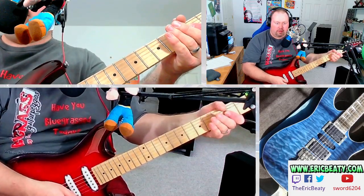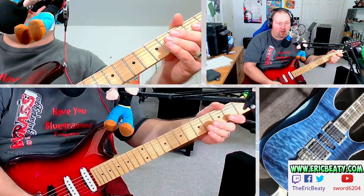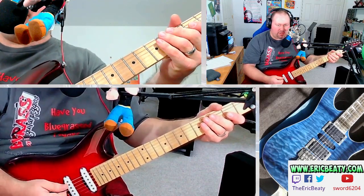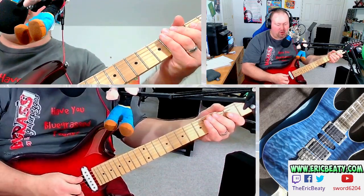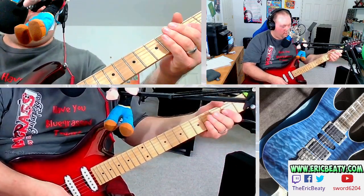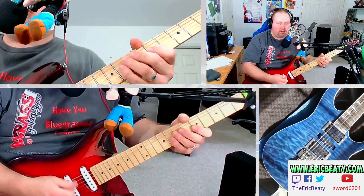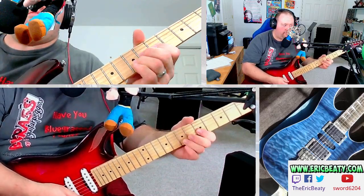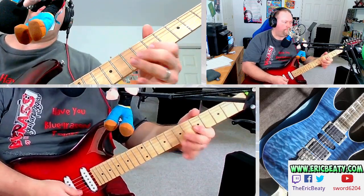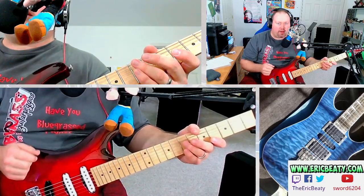Now, if I go to the two middle, it's going to completely dive bomb the volume because of the way it's set up. What I have to do is actually take the gate and move it down because it's not enough power coming through for the gate to kind of ignore it. See, some of the pick strokes aren't coming through. Almost sounds like a lipstick pickup. I like that sound of it, but you really have to crank the power to get it to work.